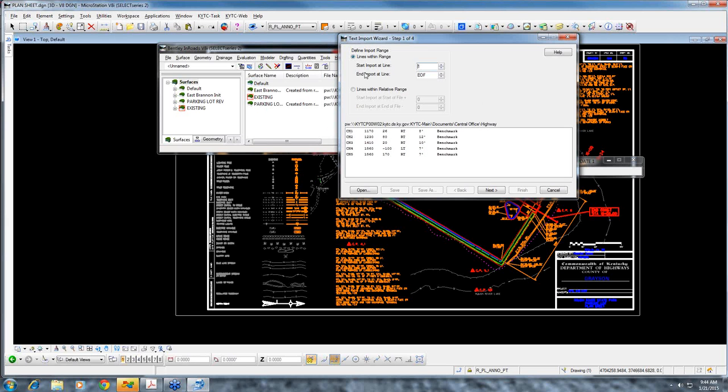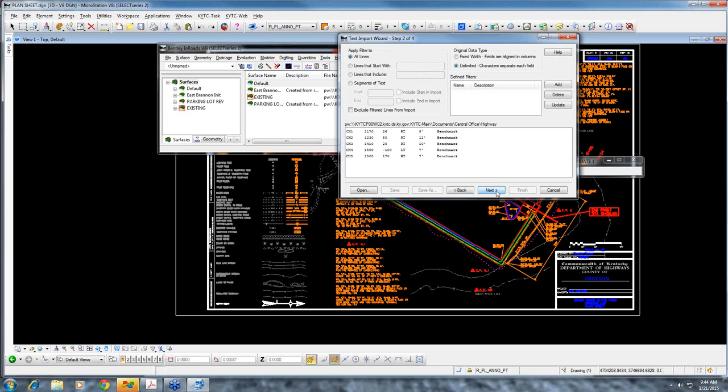Now what it's telling, it's just asking how do we want to order this. If you had a bunch of stuff, like if you took the whole email, you could tell it to start on whatever line this is, and this is where you change it and run to the end of the file or whatever line your element, your information's at.